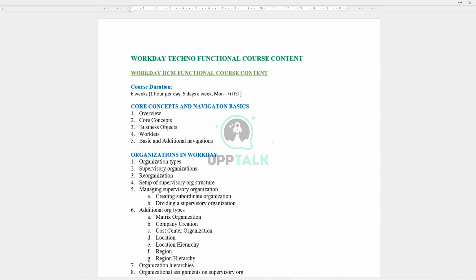What are the other modules? Can you give an overview? Yes, I will talk about some of the modules as part of the discussion. I will give you the materials for some of the advanced modules, but remember that all the other modules of Workday, apart from finance and payroll, are built up of the same functional content that we are going to cover. The course that we're going to cover will lay the foundation for all those different concepts, and I will give you the materials for those other modules.